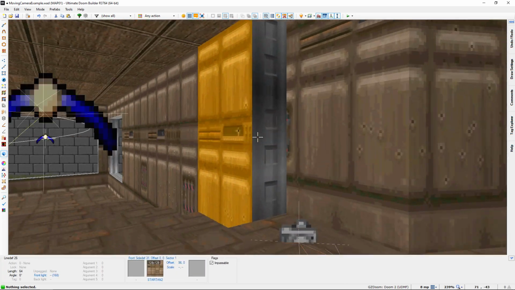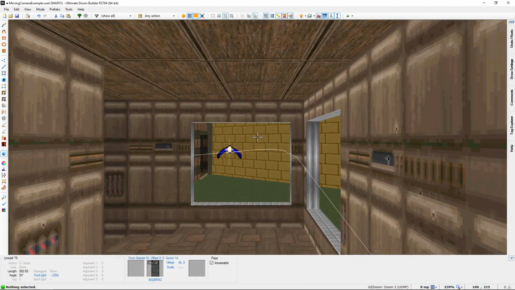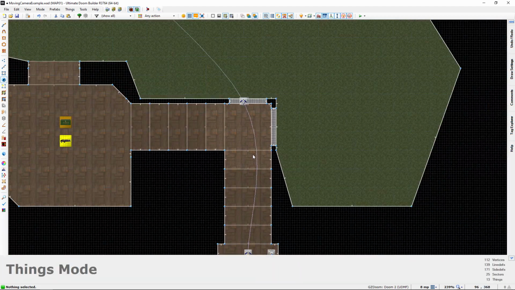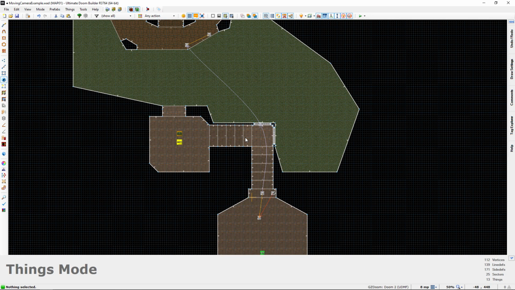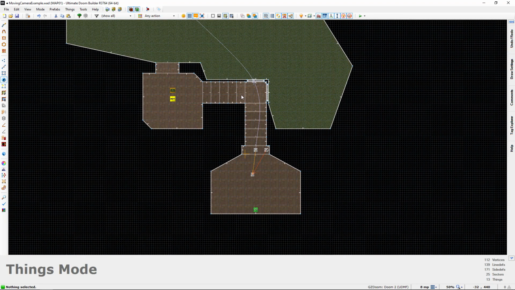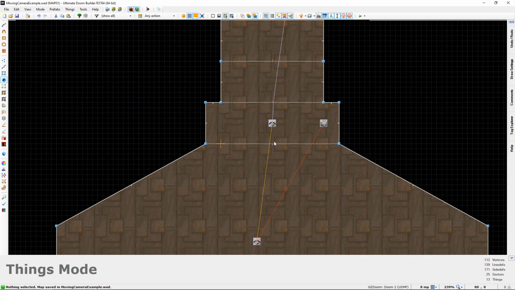So right now we have the camera set up in that automated mode where it will just automatically face the path. So all that talking aside, our camera is basically set up and ready to go, but we need to activate it, and we're going to do that by using a script. So I'm going to write a basic script, and then we're going to tie it to a walkover line that's right here at the top of the staircase.